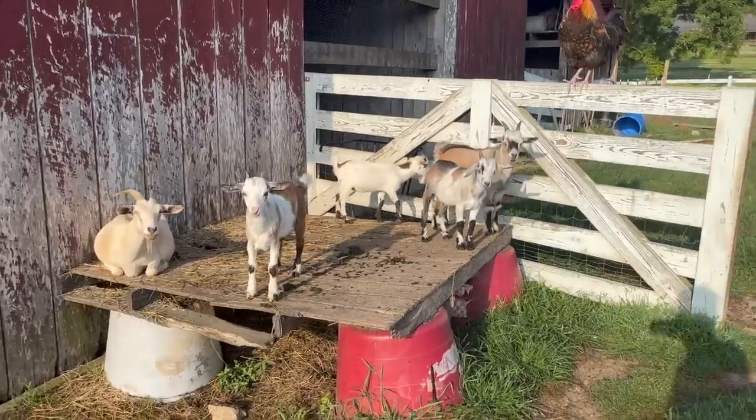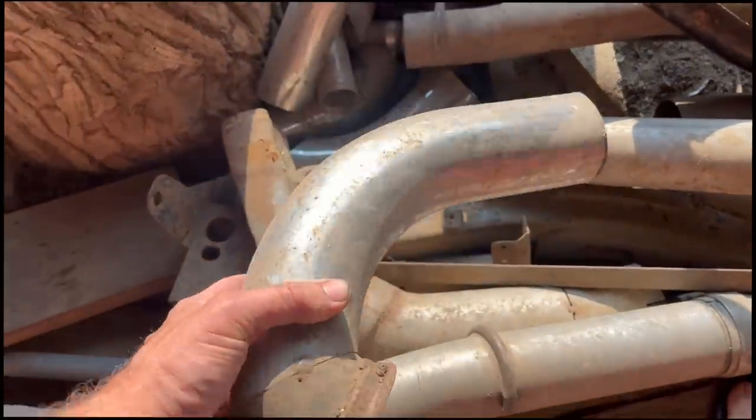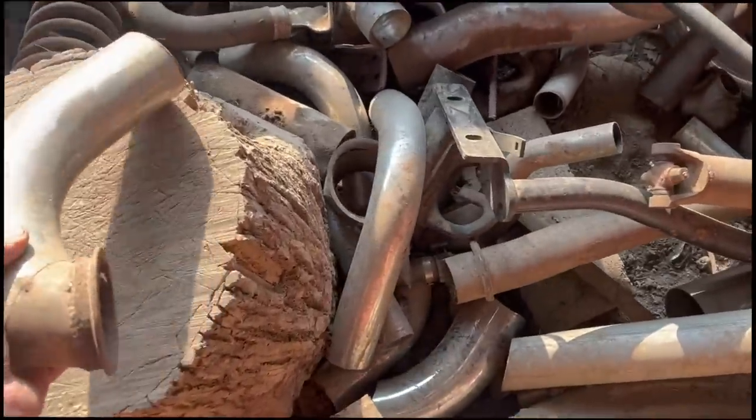I've got to get some sort of exhaust for this thing out of the barn. I might could use that. That was an experiment on the Starlet that I had. It's going to have to be a really tight 3-inch exhaust coming off the turbo.